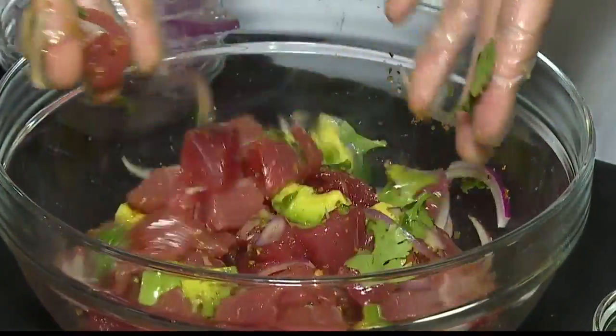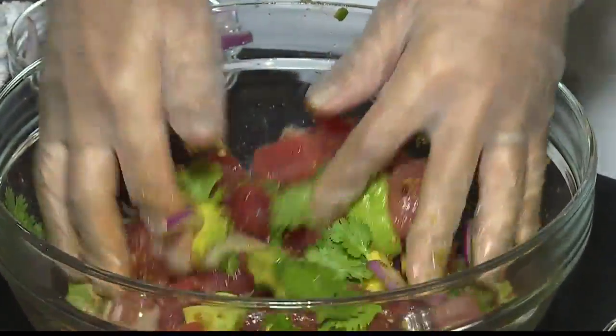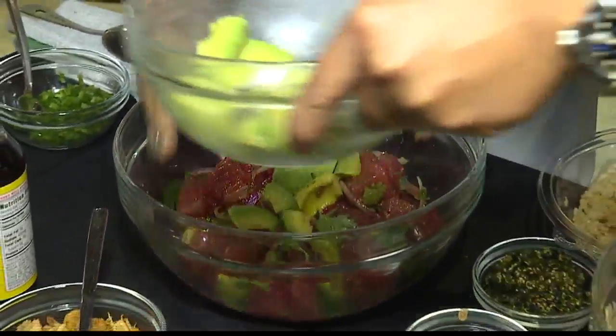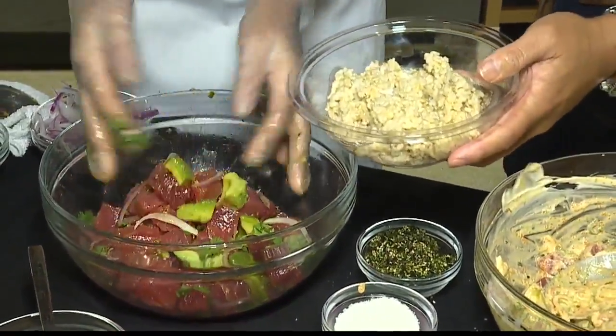Look at that. Good. And look how fresh this fish looks. That's what everybody loves. You said you like cilantro, right? Yes. We just get some color put in there. Some more in there. I love avocado, so if I don't have enough, throw some more in there. Okay, we'll put some more in there, just for you. And then I have a bowl here with brown rice for you. Thank you. So you can put a little scoop in there.